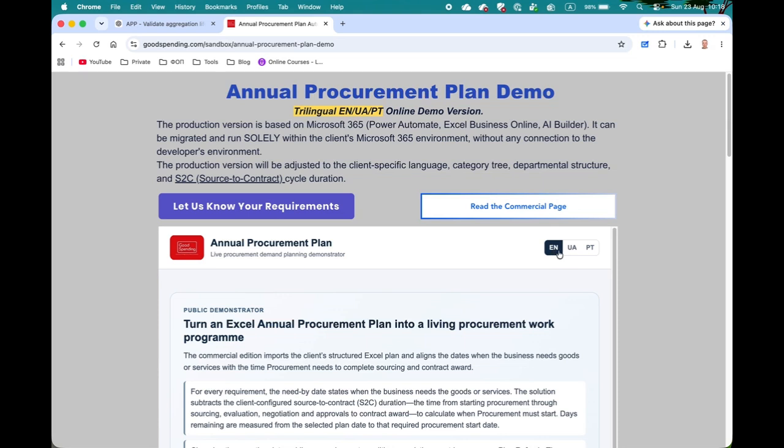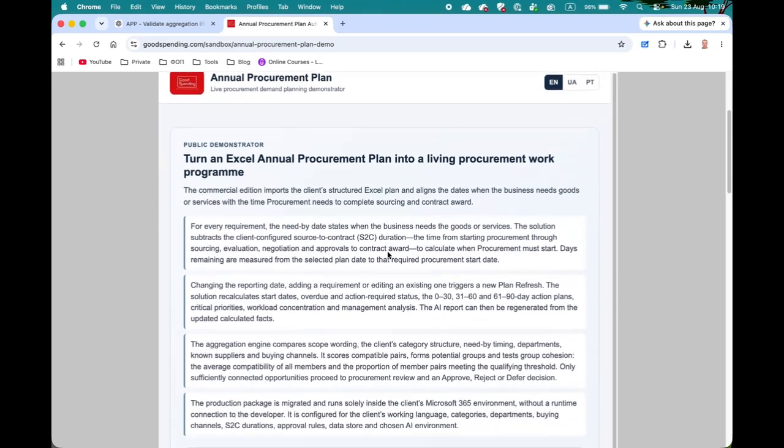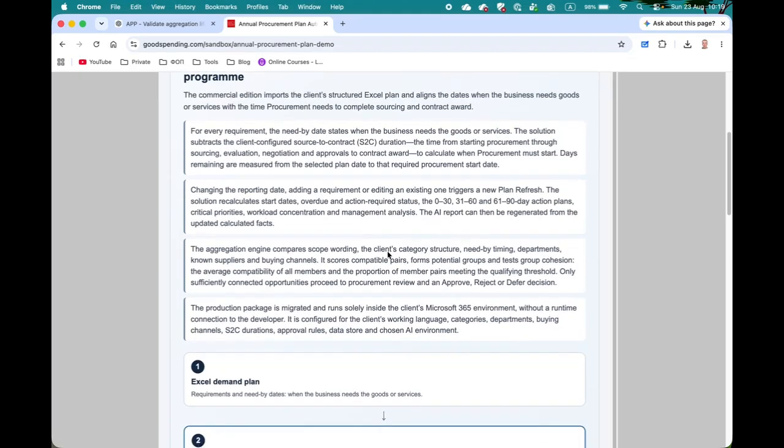You can select between English, Ukrainian, and Portuguese. But your production solution is going to be either in English or Ukrainian or Portuguese or Spanish or whatever you need. We don't know which currencies you are using. You also have some additional specifics that we have to reflect in our solution to fine-tune it to your specific requirements. Nevertheless, let's come back to our web page or the online demo.